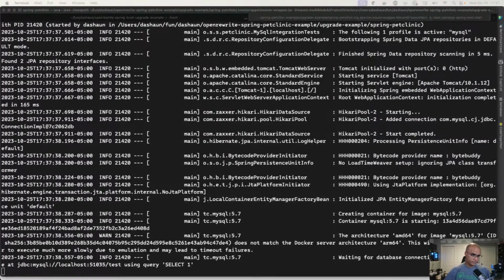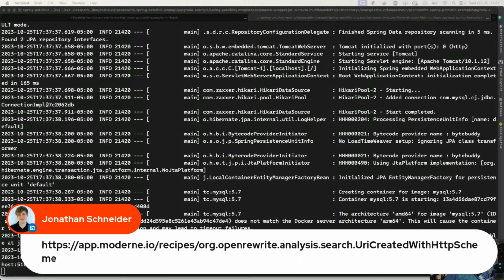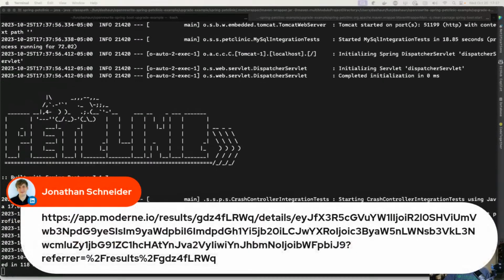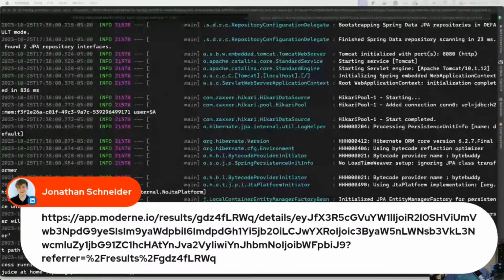Oh, look at this. Look at Jonathan. There's a rewrite search URI created with HPC. Look at this, and this is what we're going to do. Right here, there's a recipe. Here's what I ran into. Here's a recipe that is probably going to help me. Right? That's how we roll. And then here's another example with the details. Fantastic. So I'm putting those up. I can't copy and paste out of the way that I'm delivering this, but this is great.